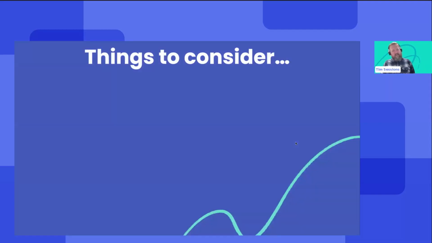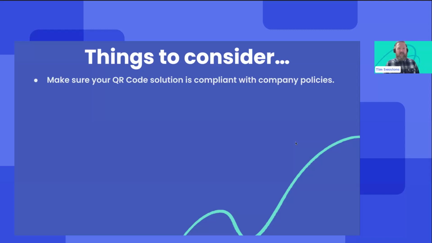So there's a few things that you need to consider. I don't want to make this doom and gloom, but it's a reason why you should be using trusted sources for your QR code generators. And I wanted to dive into that briefly. There's more out there on this, but I kind of cherry picked the most important that I saw. You want to make sure that your QR code solution is compliant with company policies. So if your company has a policy, look into that and make sure that the QR code solution that you are using is compliant.